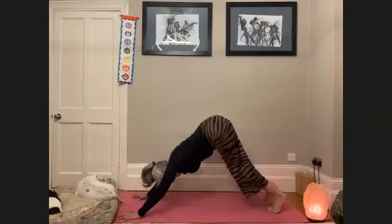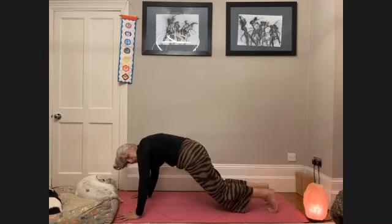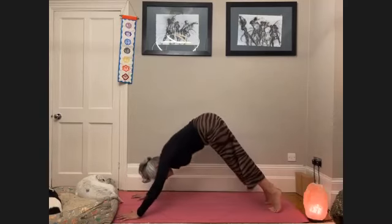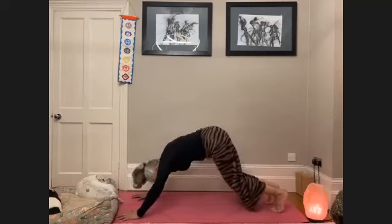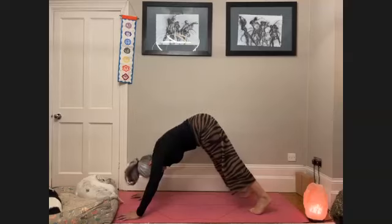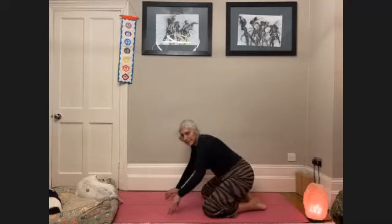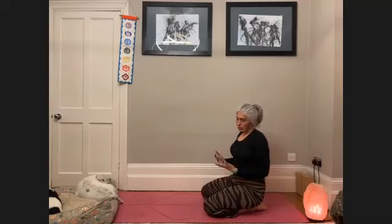And now let's begin to add a wave to the spine. So you bend into your knees, you can go in one direction or both directions. You see what feels more natural for you here. And then come into stillness, my friends. Bring your knees to the earth. Take a moment here. Let's sit back on our heels. Capture your breath.